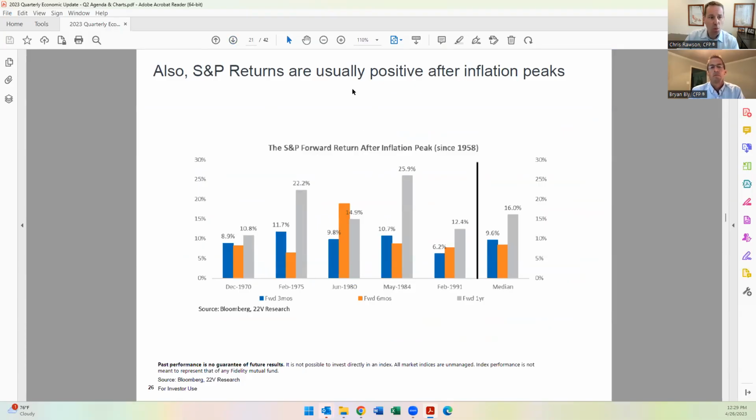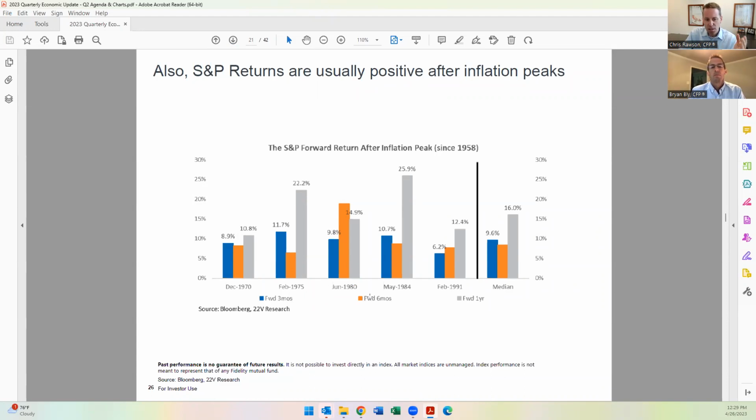And so when the S&P, let me just read this, usually positive after peak inflation. And so this is another piece about data mining in the sense, or even just our natural world, where our phones buzz, buzz, buzz. And we're getting these reports like, how did I do this week? How did I do this month? And I would suggest asking myself, am I being asked to ask the right question? Is this the right question I should be asking myself?